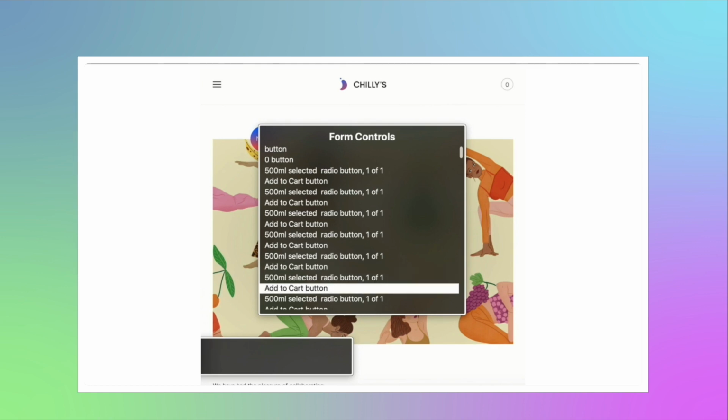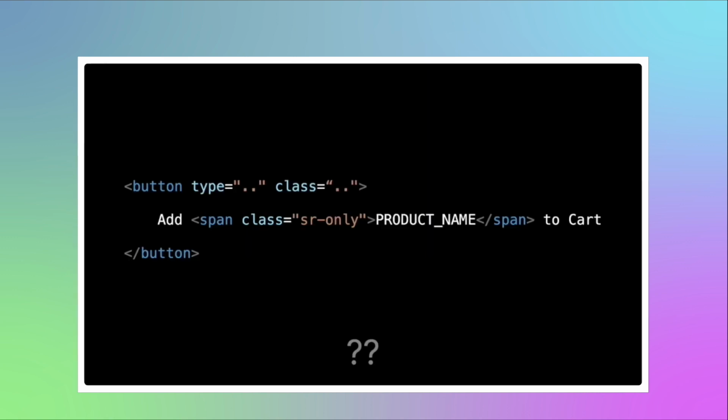I don't want to be adding products to the cart that I don't want, right? So I bet you may have already guessed one way we could improve the navigation: by adding screen reader only text. So the solution could look something like this. You would add the product name in the middle of the button text. So it says add this particular bottle to cart. You include the product name in the button's text string.